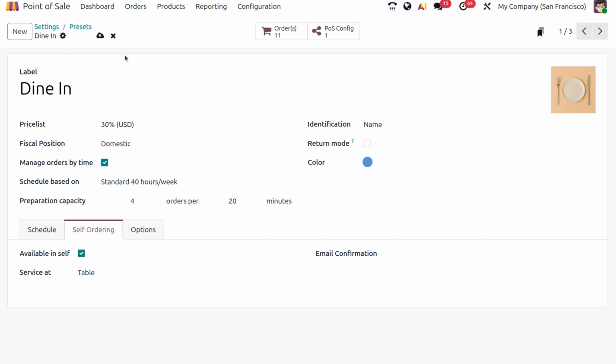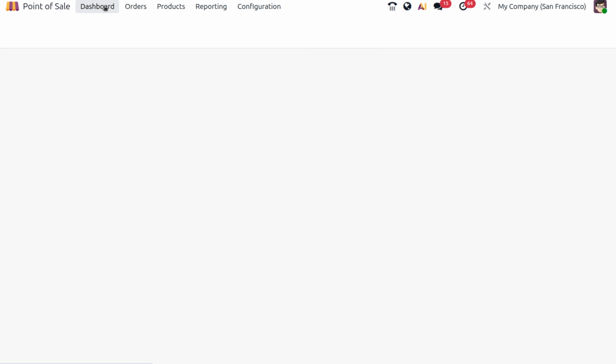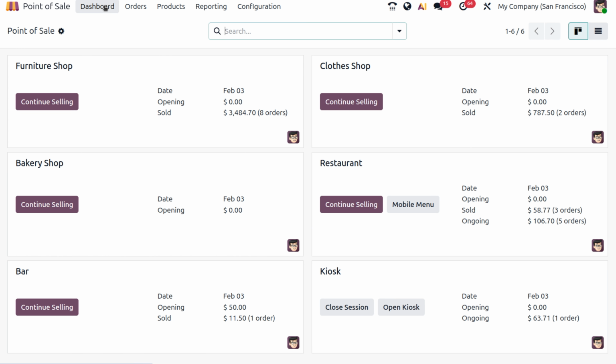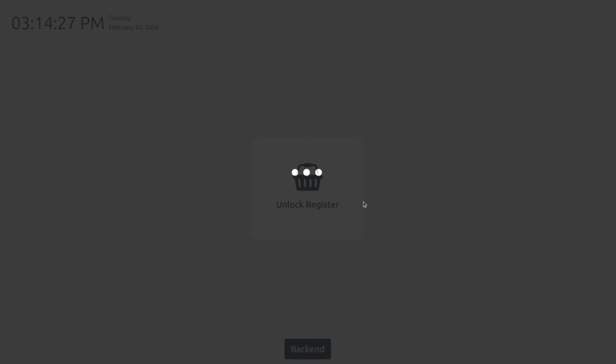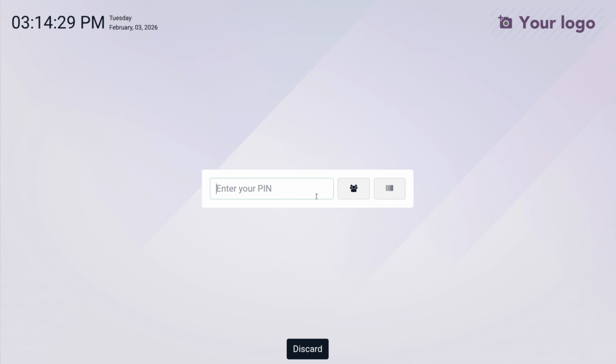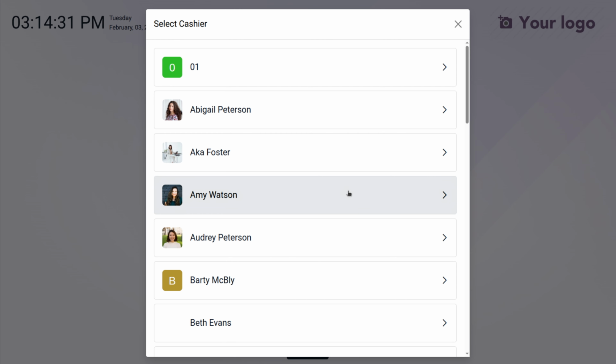Once I'm done with it, I can simply save this manually, and let's move to the point of sale dashboard, and this is the time to understand how it's actually going. So let's head over to the restaurant and let's see how we can provide all of this preset value.